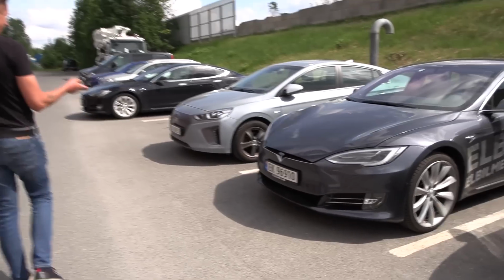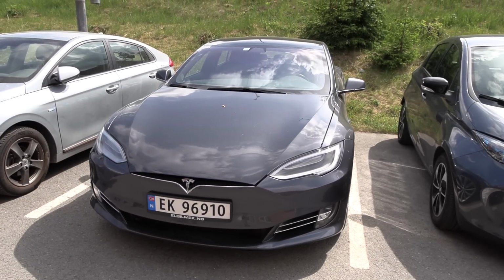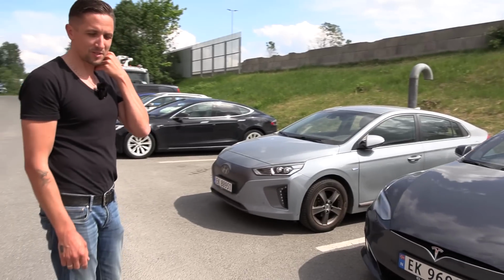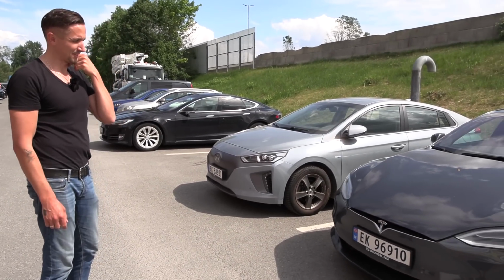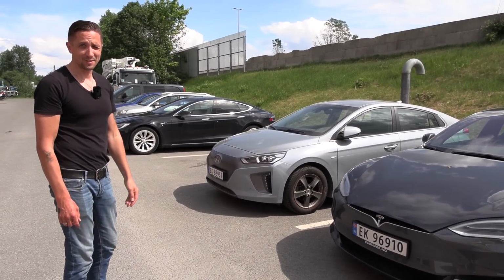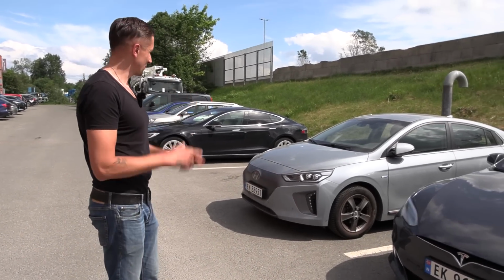My wife's car. This is okay, right? This is okay. It still has the autopilot problem. And by the way, one of the followers sent me some tips that I have tried without luck. So I have booked a time at Tesla to fix the autopilot problem. So fingers crossed.